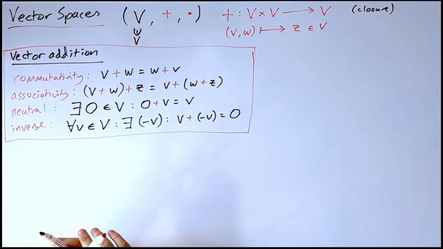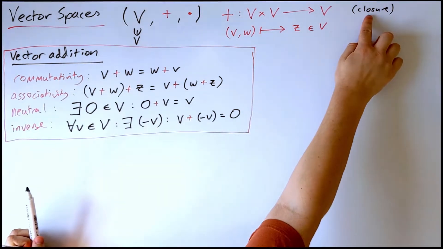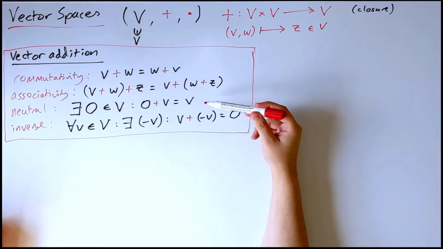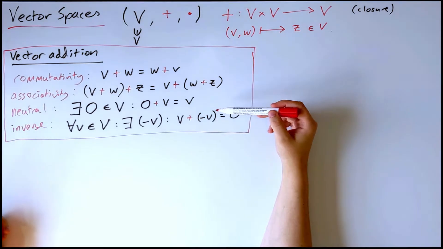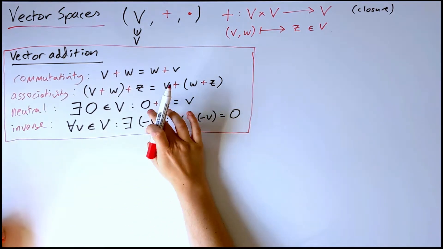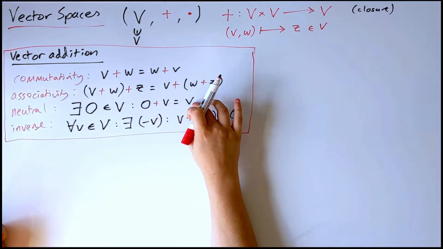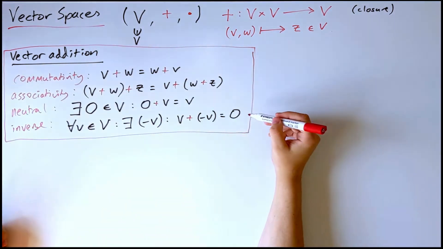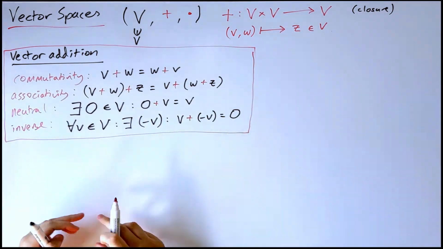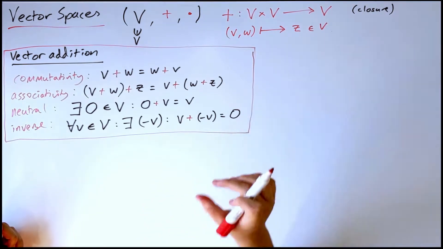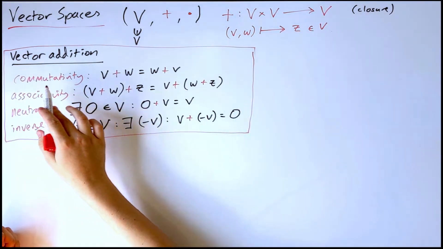So, now we realize something. These rules that we've written down that vector addition must satisfy look quite a lot like the group axioms we had before, and notice that closure is implied. So if you remember from the group we had that there exists an identity element, in this case we're calling it the neutral element, such that when you compose, or map, or add, they're interchangeable, the neutral element to any vector, you just get back the original vector, and that for every group element there was also an inverse element, such that when you compose the inverse with an element with its inverse, you are returned to the neutral element. And we see here that we have this commutativity as well.